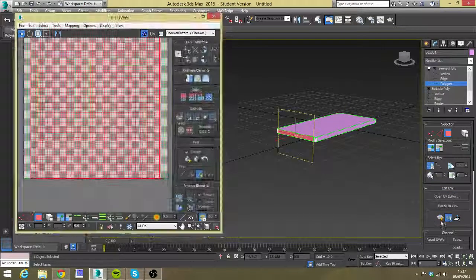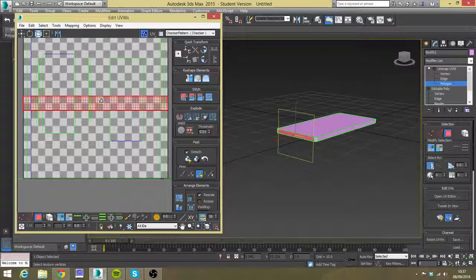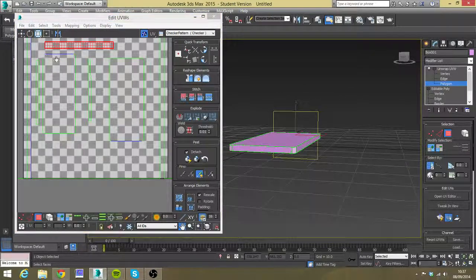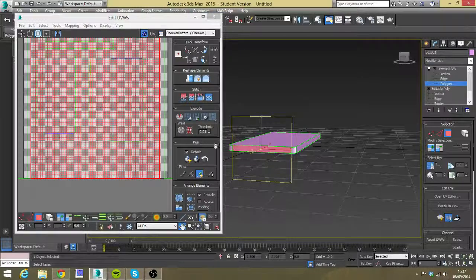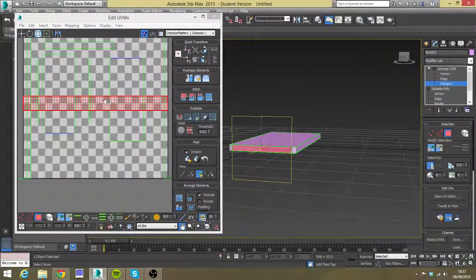Open your UV map editor. That's better. You'll generally get used to this quite quickly when you're doing it. You will, trust me. That's the top. I'm putting it so that's the top, that's the screens. That's the top. That's the side. I'm going to put it at the bottom, just purely so I know what's what and where it is. Planar map.